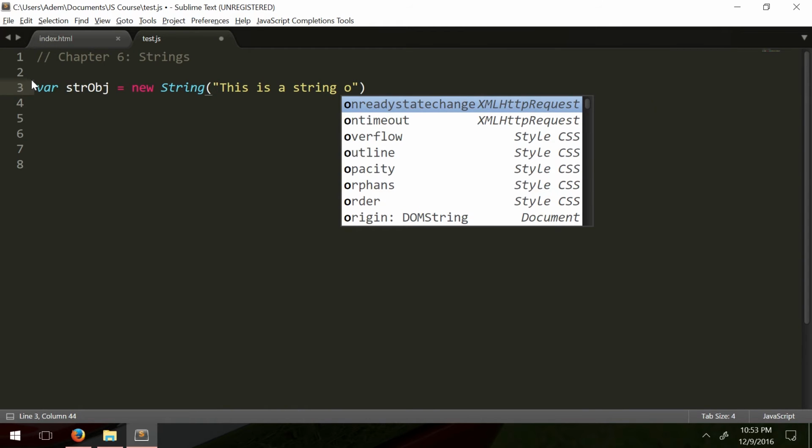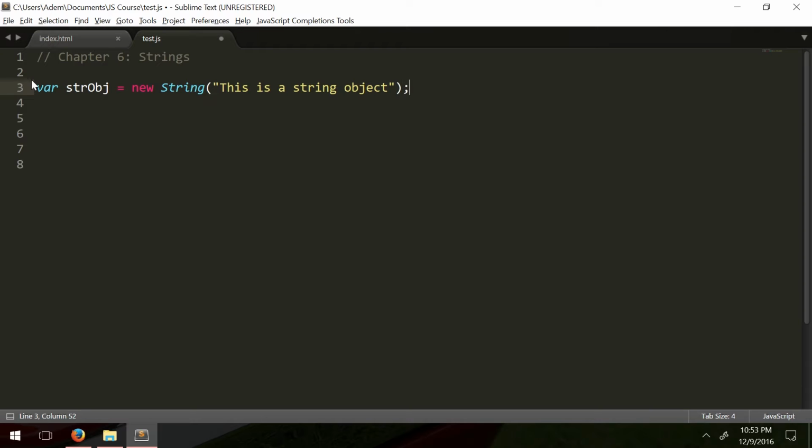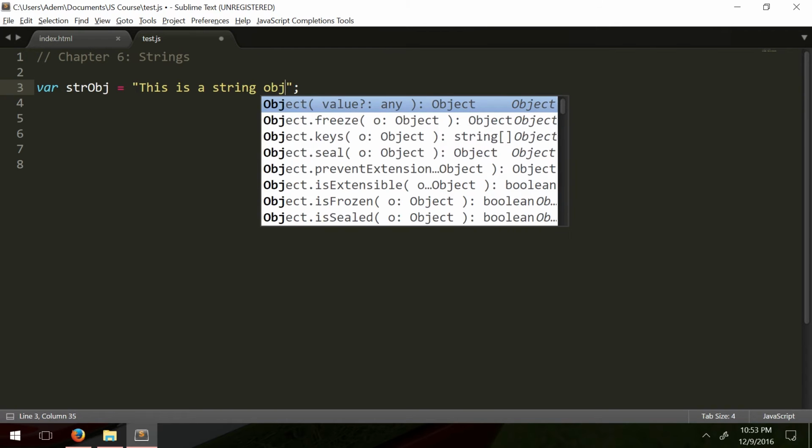What I did here, I'll be talking about in the next chapter about objects, is we're basically saying we're making a new object. It's a string object, which is provided by JavaScript built in, and its initial contents are going to be, this is a string object. This is the equivalent of just writing, this is a string object.